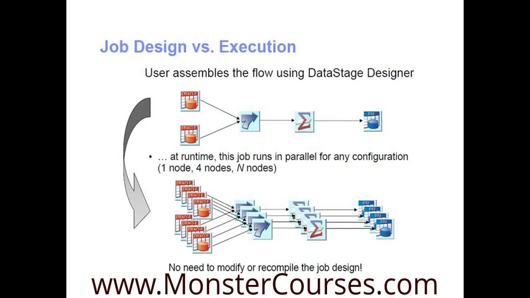In parallel jobs, we have one stage, the transformer stage, which has been developed using C++. Apart from the transformer, all the stages have been developed using the OSH script. OSH is the Orchestrate scripting language. When we compile or execute the job, all the stages create OSH code in the backend, which is almost equal to byte code. If we are using the transformer, it will also create some object code, and then it will be converted into byte code.